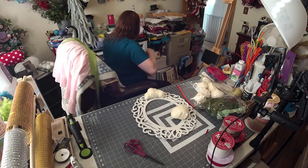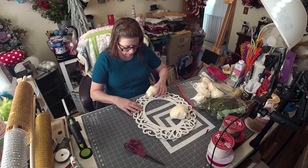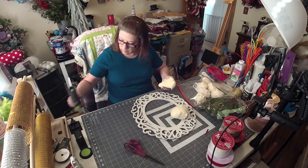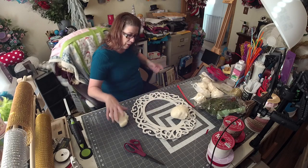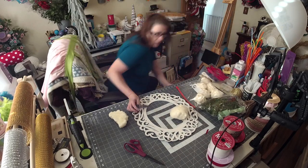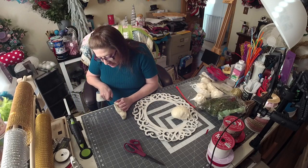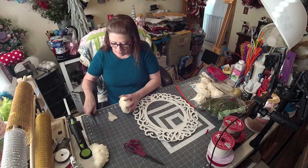So I got some more back here that are more flat. We'll see. Okay, so I am gonna make that flat. Hold on, let me go get a knife real quick. She's got a knife. No worries, guys. Okay, so I'm just gonna cut this so it's level. Okay, just like that. I'm gonna do the same thing to this one.